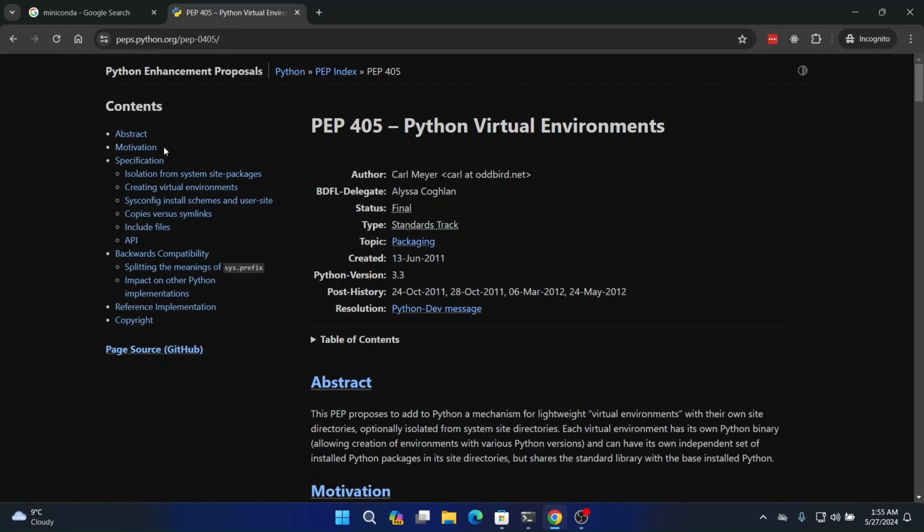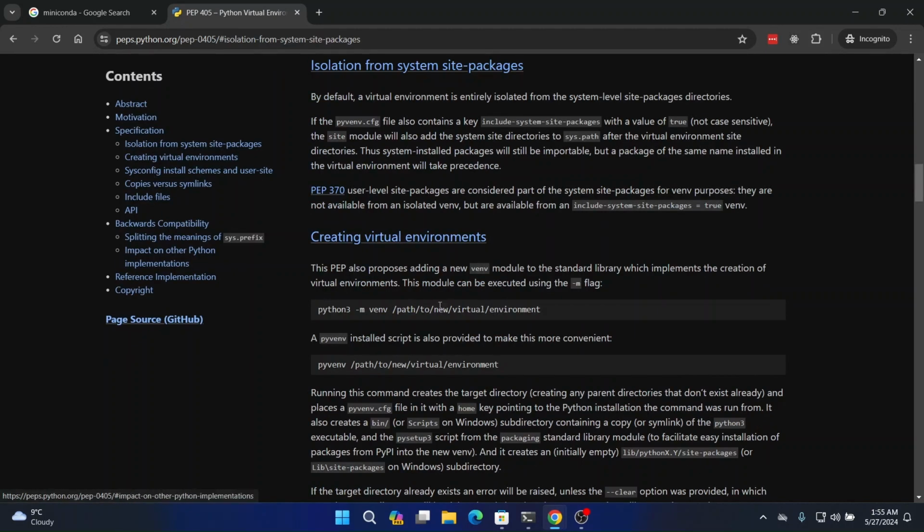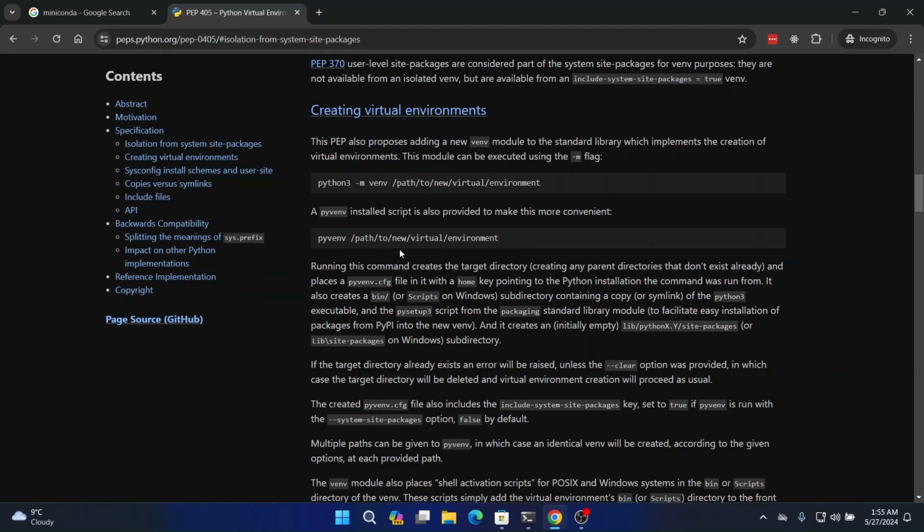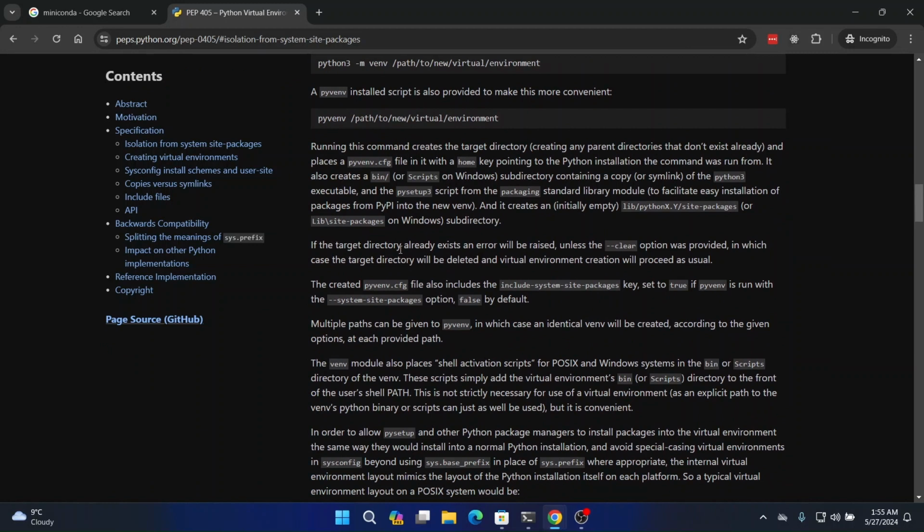You can do it like this and create virtual environments, and it will create some kind of management. So you will have packages for that particular project using this mechanism.